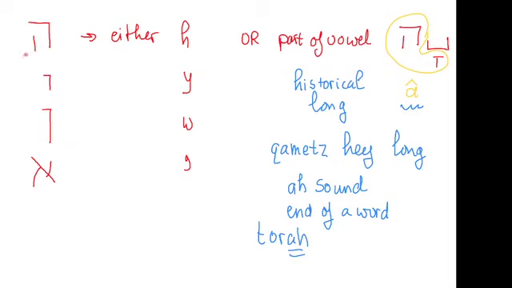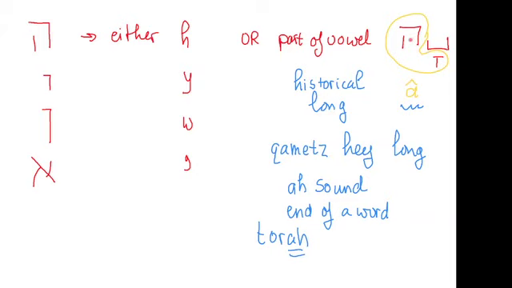There is another category of letters, the he, the yud, the vav, and the aleph, that could be changed into a vowel. So when you see the he, the vav, the yud, and the aleph, you must understand that it might be a normal letter or it is part of a vowel. And that is what we need to learn, and that's what we're doing now. We're learning to separate the vowel from the normal letter.